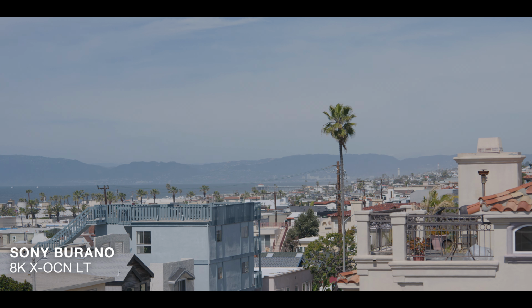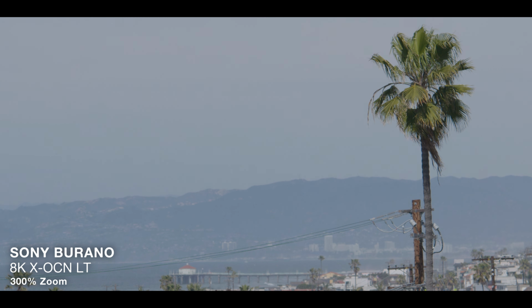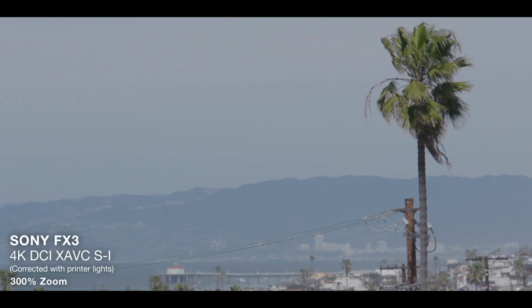And you can see the differences here. The FX3 is much softer, but that's to be expected from an 8K sensor coming out of the Burano. It's going to be much sharper. But this is really cool to see how close the FX series cameras are. They're all aligned very well in color. So yeah, take this as you will.